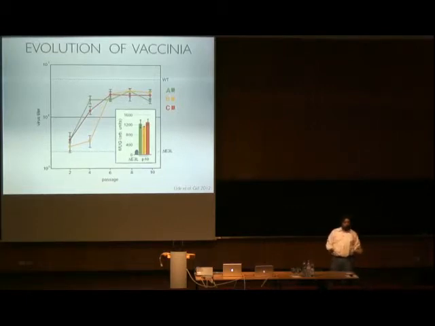Now, this is a glass half empty, glass half full situation. If you're an evolutionary biologist, you're delighted, because clearly adaptation occurred, and you can now study it. If you're an epidemiologist, however, you're a little concerned, because this is one of the most potent defenses that we have against these viruses, and it literally took 6 passages, which is less than 6 weeks, for the virus to basically evolve a potent solution to this.